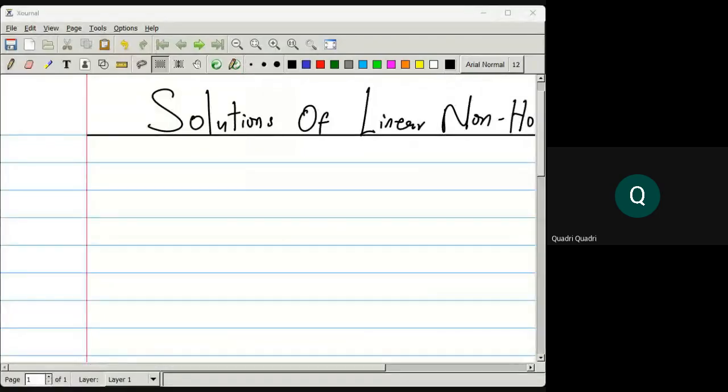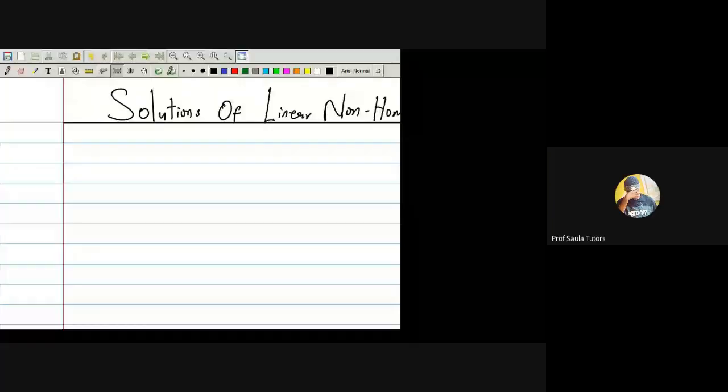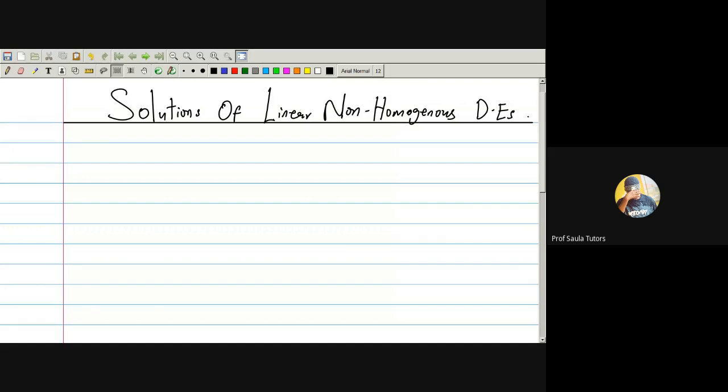Of linear. So we are looking at solutions of what? Non-linear homogeneous differential equation. Okay, now pay attention to something. Sorry, I want to ask: solutions of linear homogeneous differential equation. Is it linear or non-linear? This is linear. You are not solving non-linear. All those non-linear, you can't solve that one here. Just linear, you know, we are looking at.